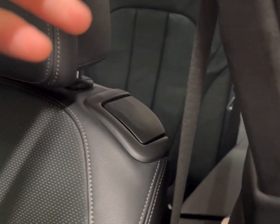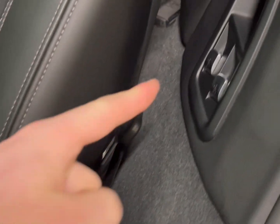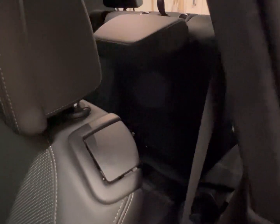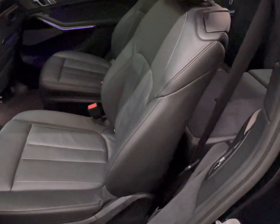So coming over here, this seat in any other vehicle is gonna flop right into the back of this one. Not in the BMW, so I'm going to show you something here. I press this button, or I pull it. This seat moves. I don't know if you saw that. Headrest flops on its own. I'll do big zoom. Goes down, and it moves your seat back for you. Brilliant, brilliant.